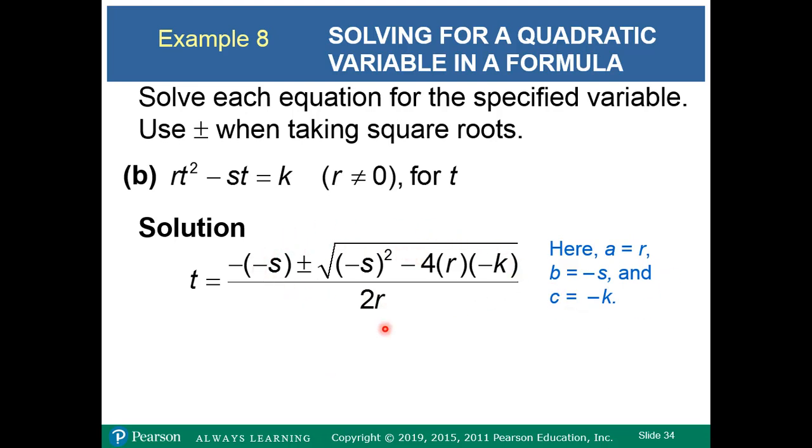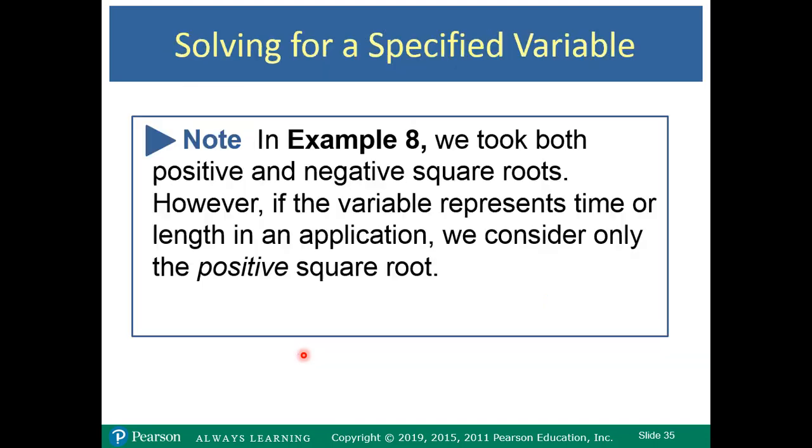And then we're going to simplify it as much as we can. Okay? In these types of cases, we may not be able to simplify it very much. So this will become s because the negatives will cancel. This is going to become positive s squared because negative times negative is positive. And then, of course, this is negative times negative, that's going to be a positive. So we get s plus or minus the square root of s squared plus 4ak, over 2r. And that's it. We're done. We can't simplify it anymore.